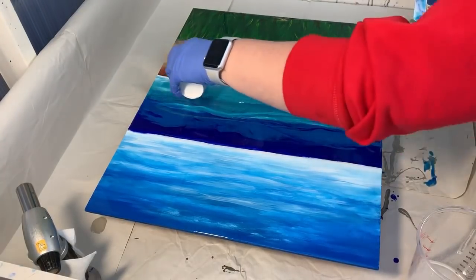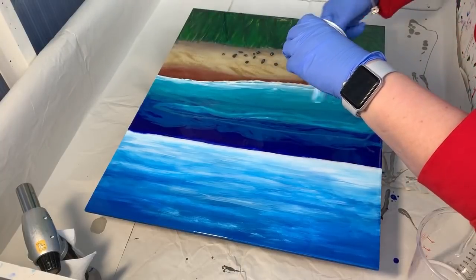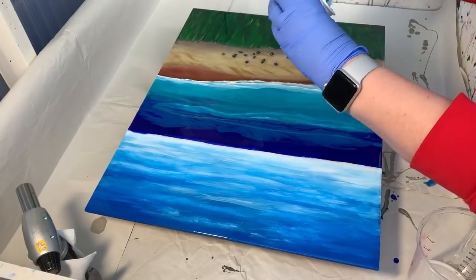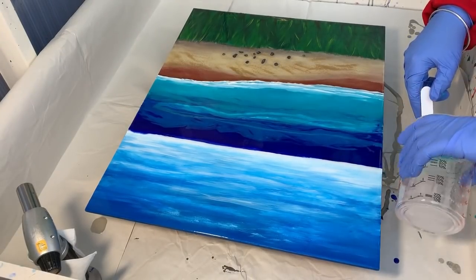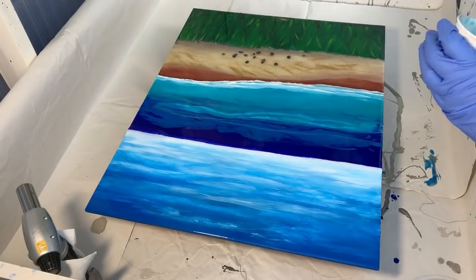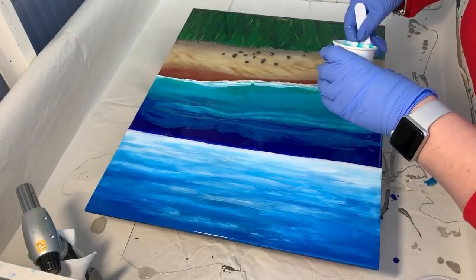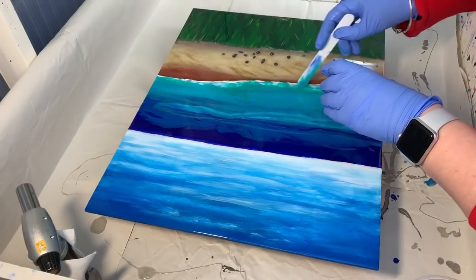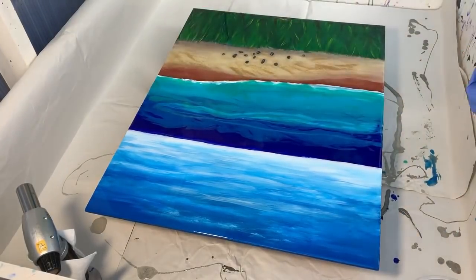There were sections that I did end up keeping, but I was really, really worried because I had to go and see my family, which I wanted to do, not had to do, for Christmas. And then I was mindful that I only had a couple of days left before the person that was purchasing this was leaving for his Christmas holidays. And as you know, resin takes a good 24 hours, up to 72 hours to fully cure. So what I did was allow this to set, come back, and then work out what it is that I need to do to salvage this.